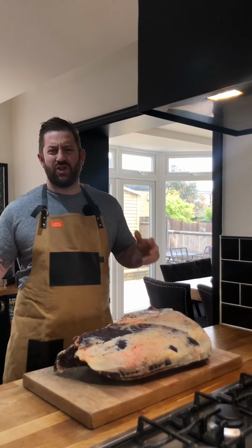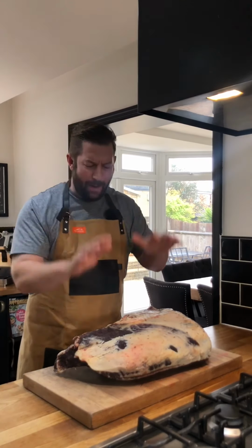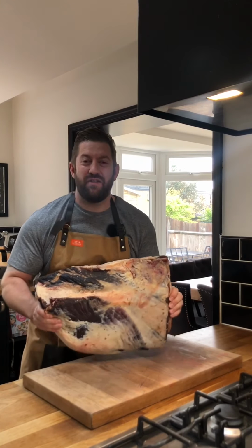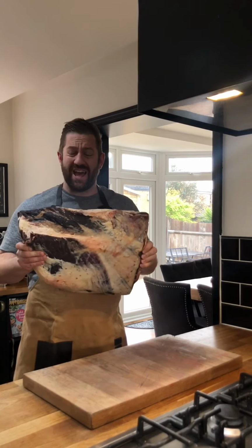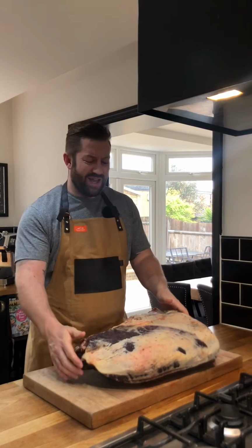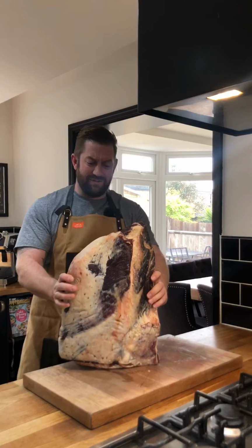Happy Traeger Day 2021. And what better way to celebrate than to cook a massive brisket. Now, this isn't any old brisket. This is a 30-day aged Stoddard's Angus beef brisket, aged for me by Longcroft and Old in their aging room. And look at this thing. It is a beast. It is massive.